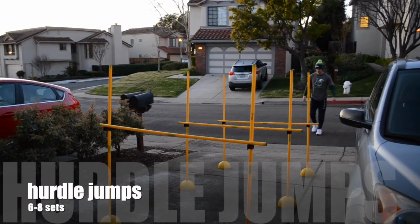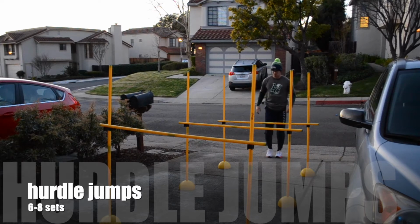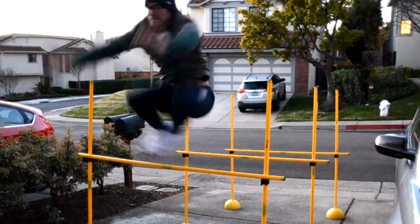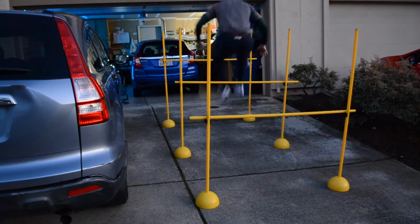Alright guys, so after about 5 minutes of biking, I went into hurdle jumps. The thing about these, you want to start low, and then as you get more warm, you go higher and higher. Basically every time you do these, you try to see what your max height is for the day, and over time you'll eventually progress it.